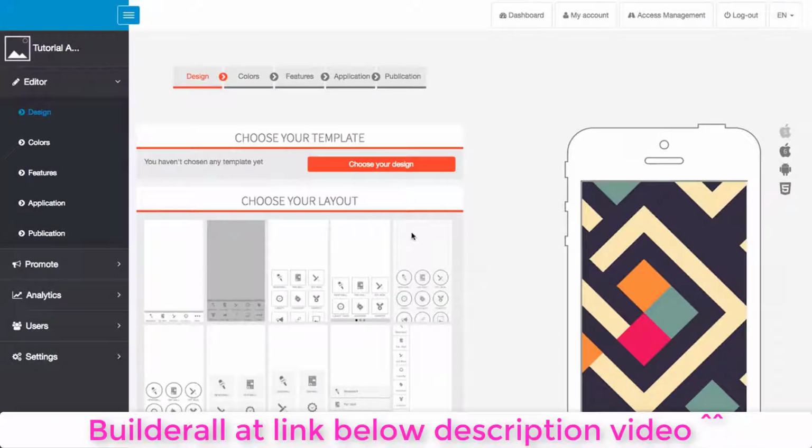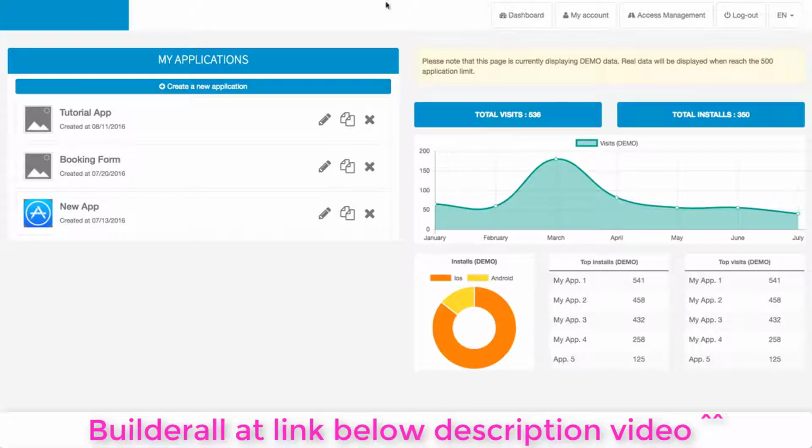Creator, App Analytics. So when you first open your app, I'll go back to our dashboard. When we come into our dashboard, you're going to see these overall analytics here. This is all demo data. It actually says it right here for you. What that basically means is this is not your data. This is to give you an example of what it would look like. So I'm going to show you how to work with that.